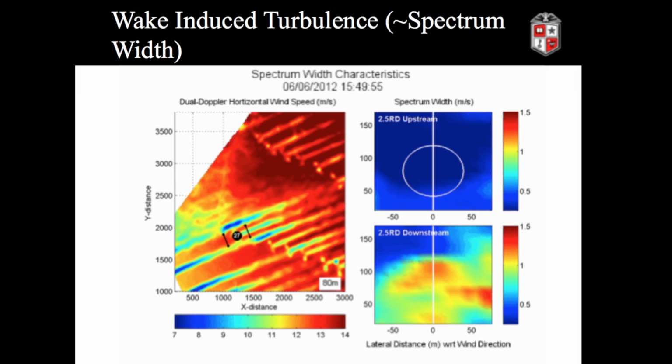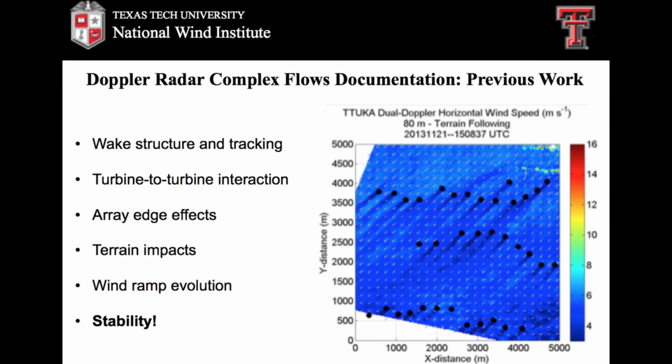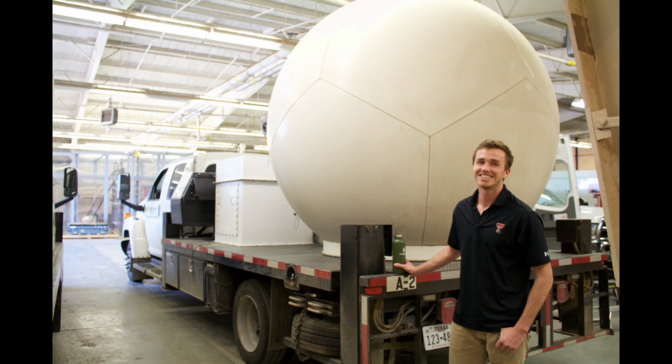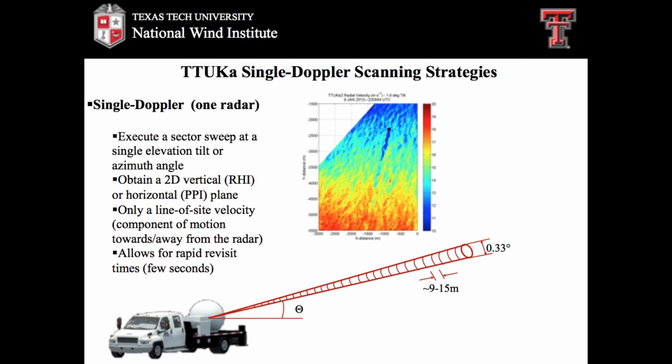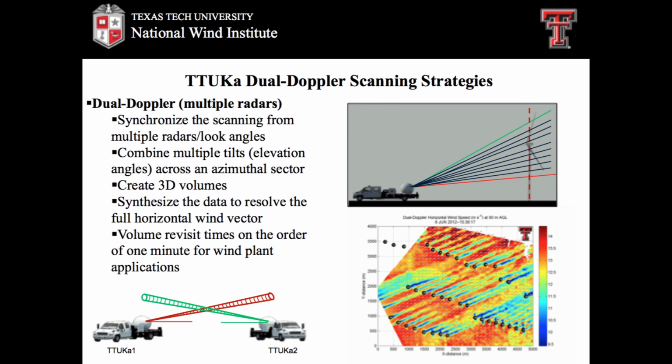And so the models that go into optimizing these wind farms are unable to adequately quantify and understand the flows that currently exist. So here at Texas Tech, we've been able to use mobile Doppler radar systems to actually go out to wind farms and document, record, and characterize the three-dimensional flow fields that are passing through wind farms, and note how turbines are interacting with one another, how the presence of the turbine impacts the wind field, and how that impacts the potential power output downstream.